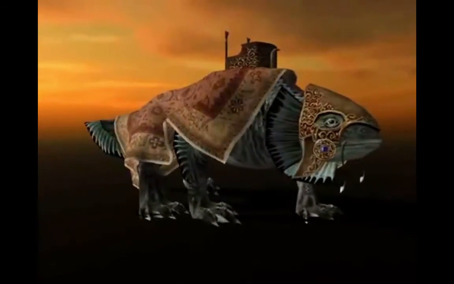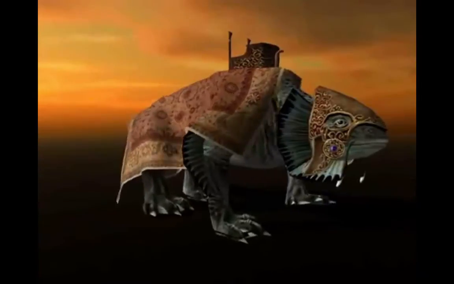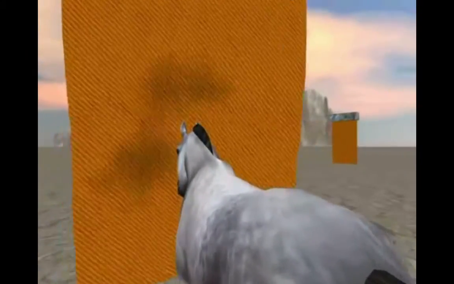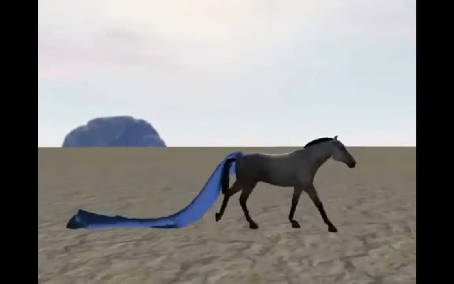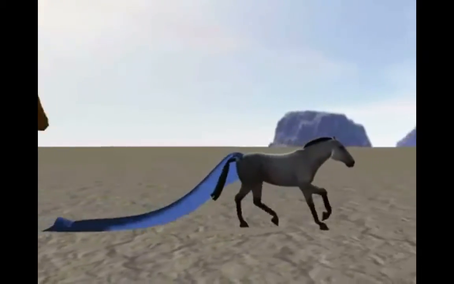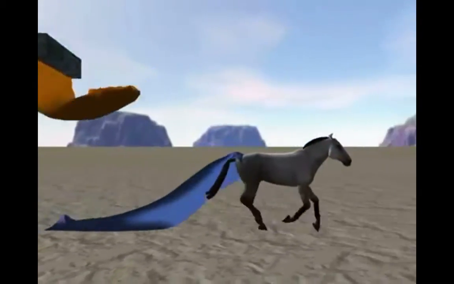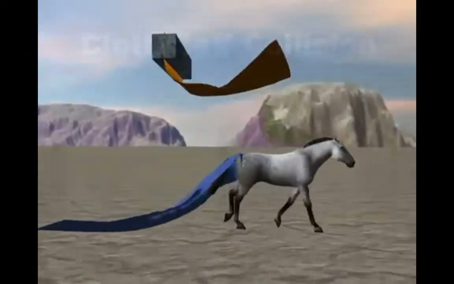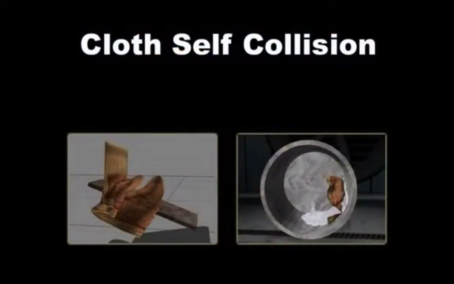This is some skinned character with a piece of cloth colliding with it. And now you probably have a little bit of appreciation of how tricky it is to get all these collisions right, so that it doesn't explode and so on. And it's really amazing how a simple technique can deliver effects like this.